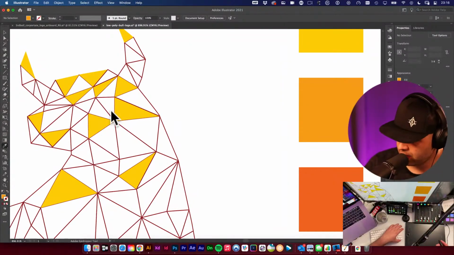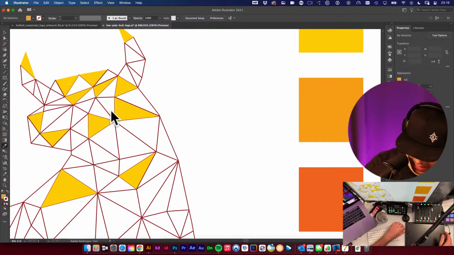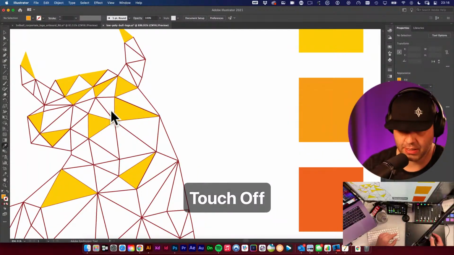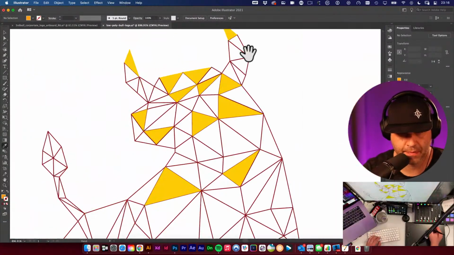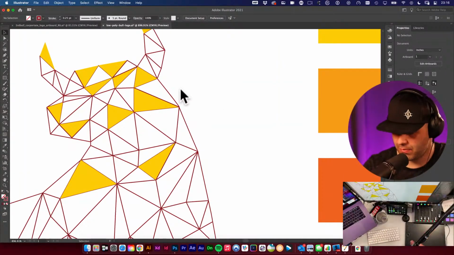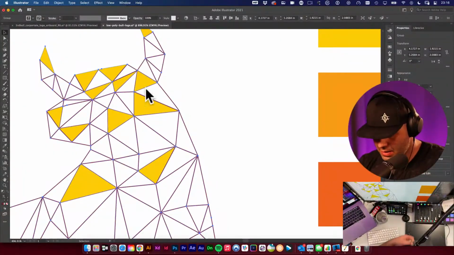Oh, that's what's going on. My hand, okay, so I'm going to turn off the touch controls on the side. No, it's still being weird. Why is it doing that? All right, well, let's try this for a minute.